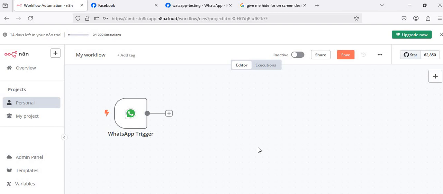So till now we built a WhatsApp trigger in N8N. This WhatsApp trigger is responsible for receiving a message whenever the customer sends a message to your business account.